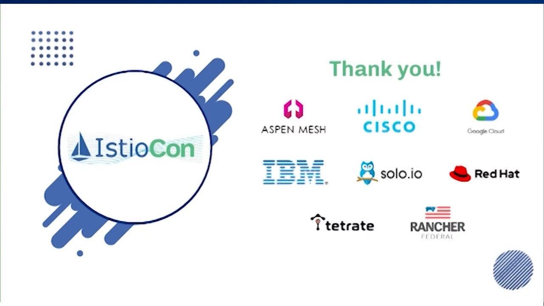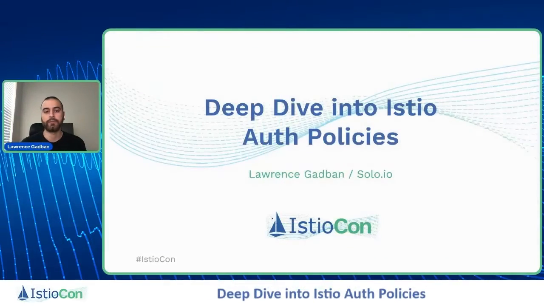And so my name is Lawrence Gadban. I'm a field engineer at Solo.io, working on Christian's team actually. At Solo.io, we have a suite of products related to cloud native API management, application networking, and so on. And as part of our Glue Mesh product, we actually offer enterprise Istio support.